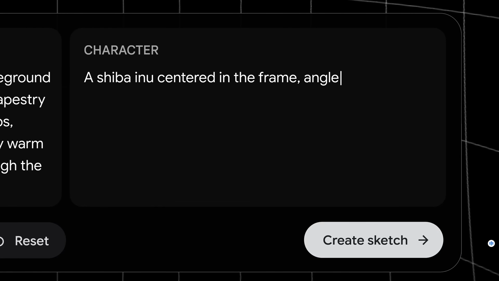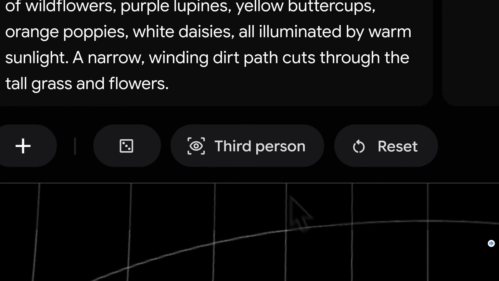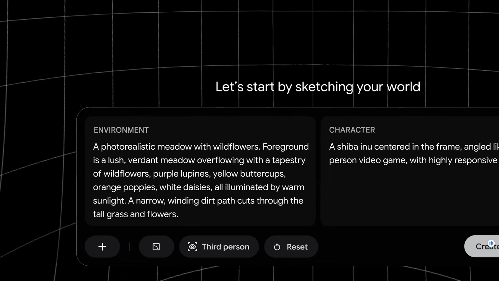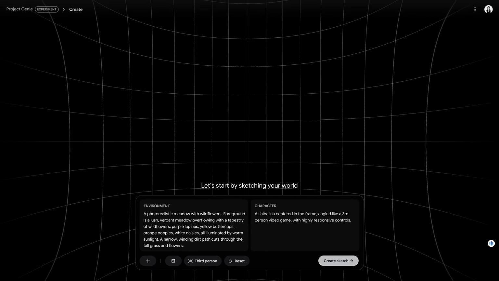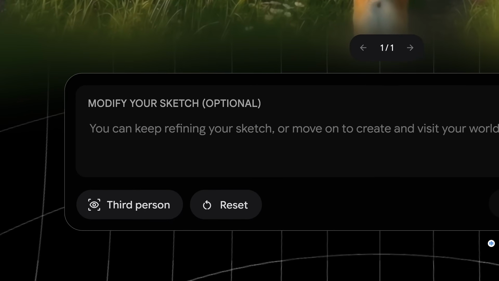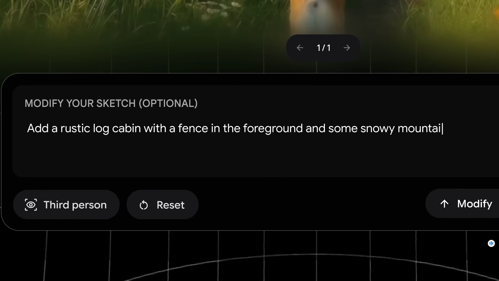Here's the cool part. Project Genie uses another AI called LEMMiNO to first generate a world sketch preview. This is basically a concept image showing you what your world will look like before it actually builds the full interactive version. You'll see this preview image, and at this point, you'll have two choices. Choice 1, if it looks good, you can approve it and jump right into exploring the full interactive world. Choice 2, if it's not quite what you wanted, you can edit the preview before generating. You can add elements, change things, or remove stuff you don't like. This saves you time because you're refining the vision before spending time on full generation.